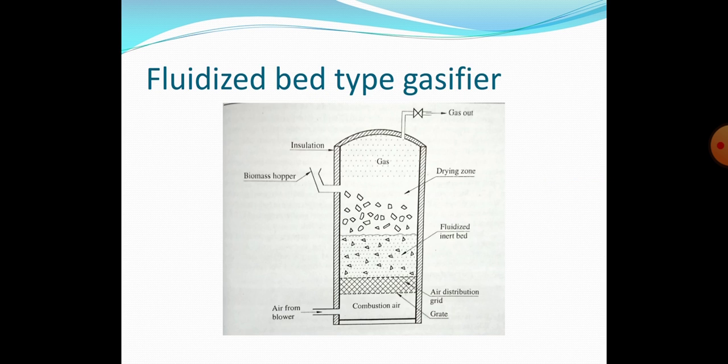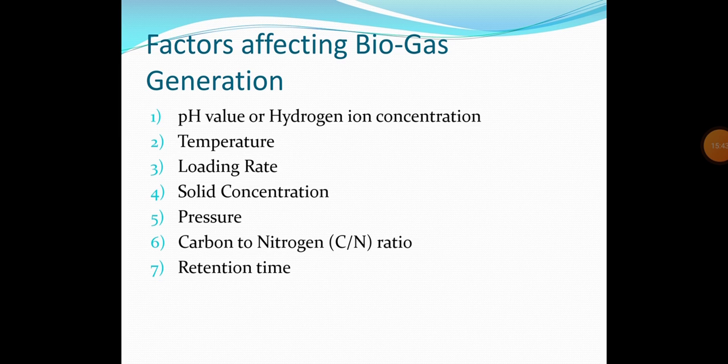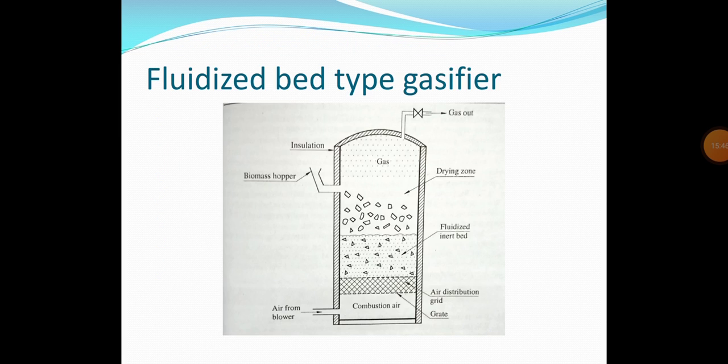Now we are going to discuss the scope of biogas energy in India. So what is the scope? Means how much energy we should produce or we can produce. As India has the largest cattle population in the world, the basic feed material for biogas plants in India has been considered to be cattle dung, which is available in plenty.